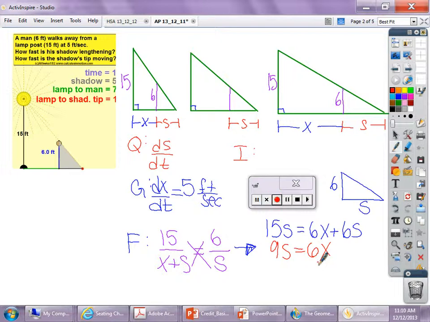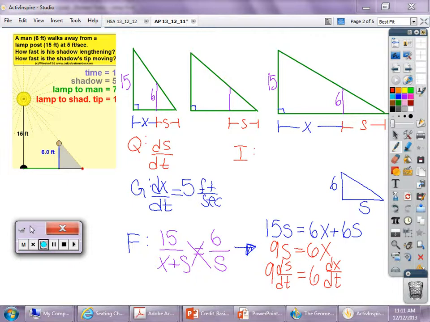So take the derivative of the left side. Matthew, what do I get for the derivative of the left side? Good. Don't forget that dt piece. And on the right side, Kevin, what do I get on the right side? dx over dt. Yep. Do I have everything I need? One thing that we noticed in the beginning, did they give us an instant? They didn't. Why not? Because you didn't need it. You actually didn't need it. Okay? So I believe ds dt ends up being how much? Give it to me as a fraction, please.